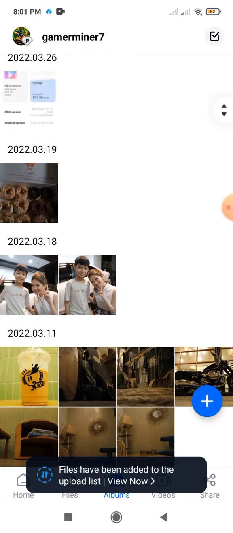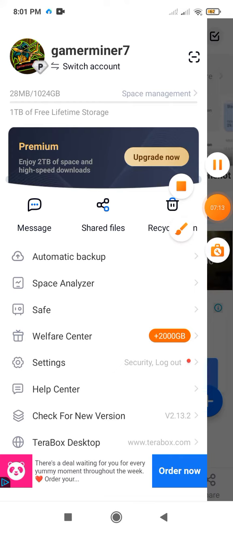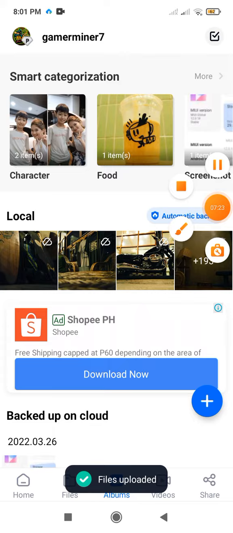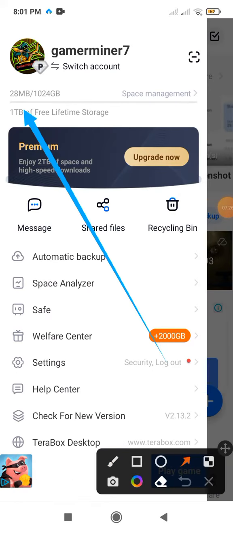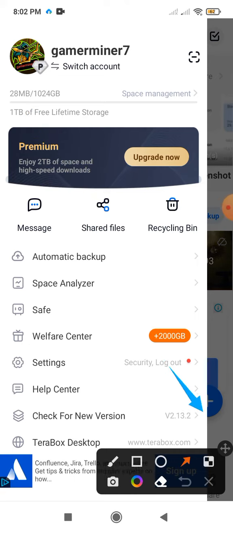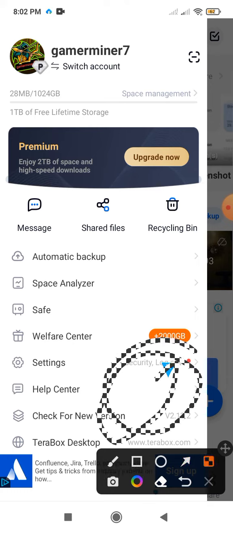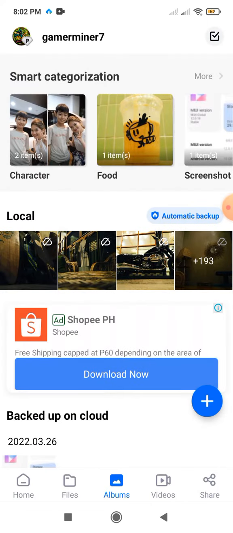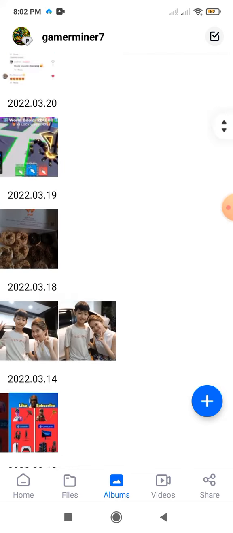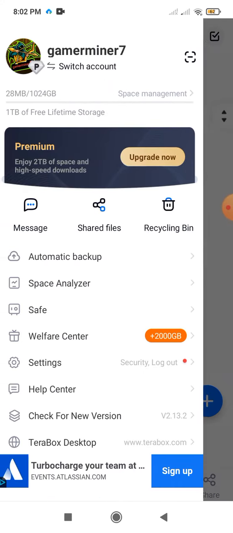Okay, now we still have 28. Oh, it's not yet done downloading. Okay, it's done. Now let's take a look. I don't know, guys, but as you guys can see, it's still 28 out of 24. What do you call that again? I forgot what you call that, but we actually got that. And let's take a look at the photos we put in. So we put in those, and 28 MB still there.